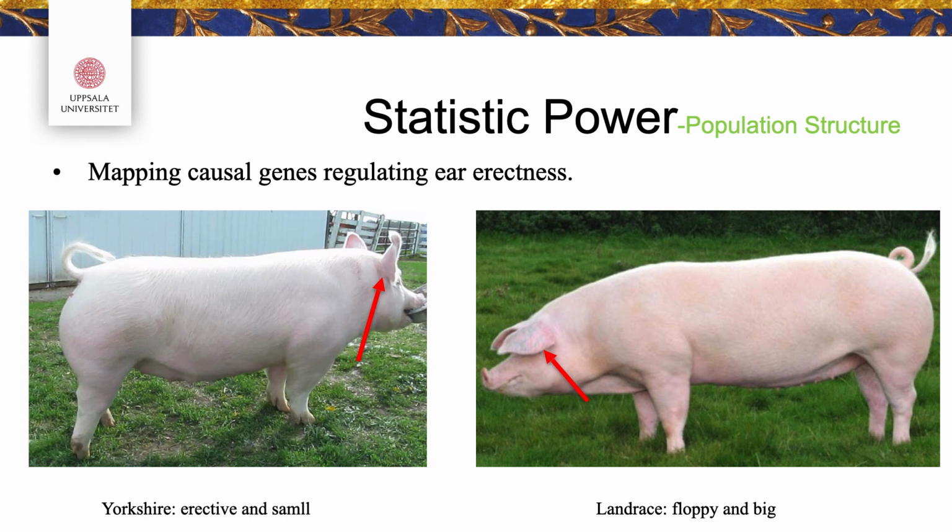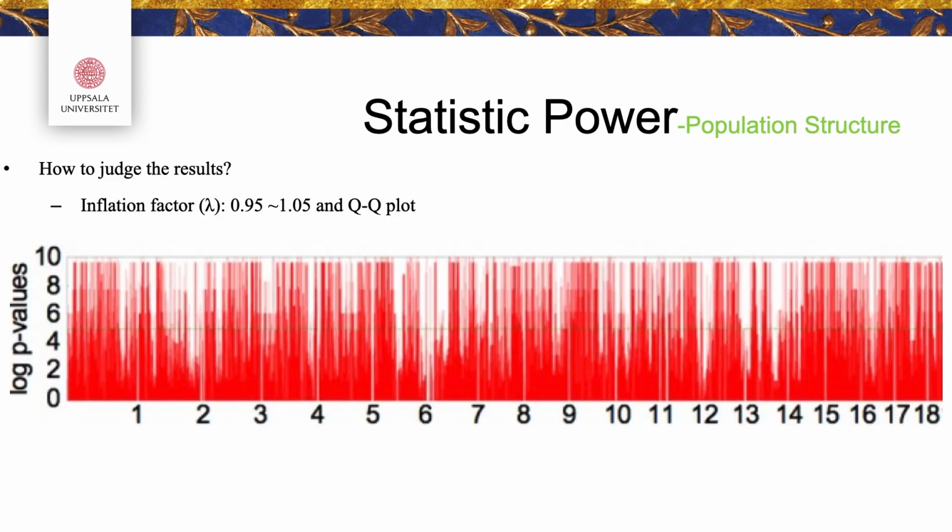One is from England and selected for good growth performance. The other was bred in Denmark, also selected for growth performance but more famous for higher reproductive performance. They also differ in meat quality, feed efficiency, and body conformation. If we did GWAS on this dataset, it's very likely your results will look like this mess. Many markers go above the threshold. You don't know which are true or false.